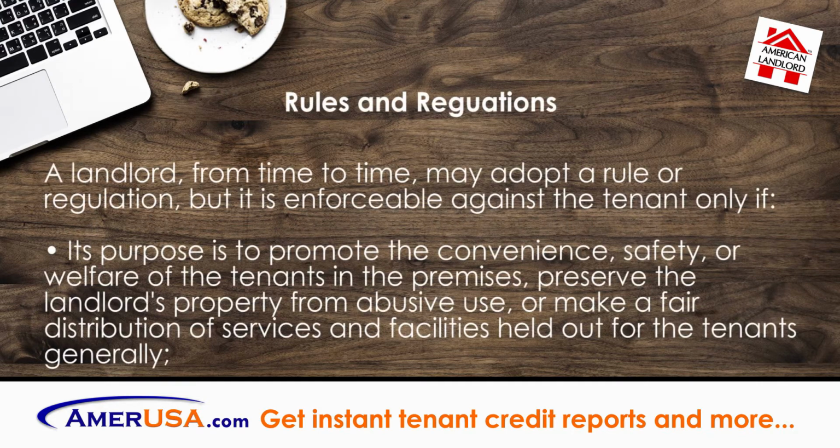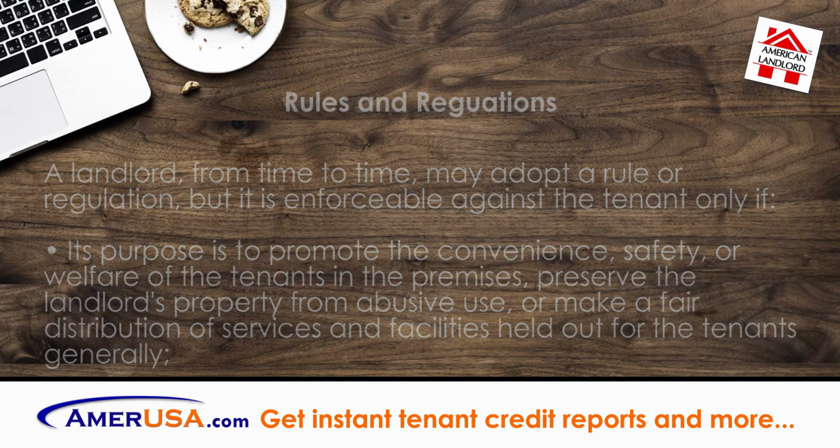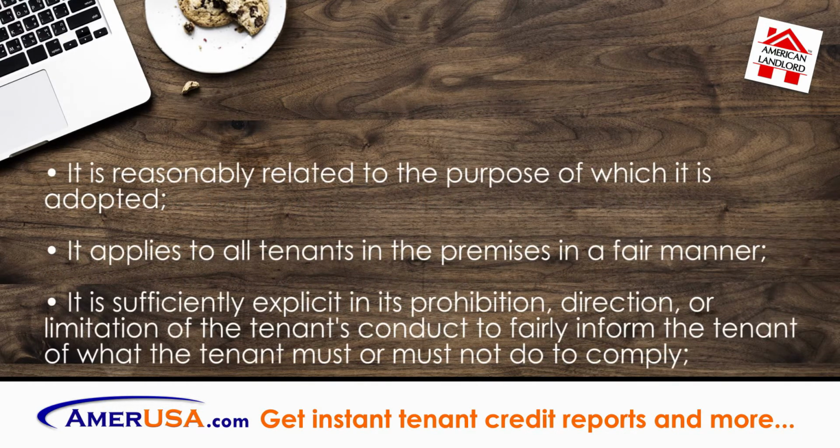Rules and regulations. A landlord from time to time may adopt a rule or regulation, but it is enforceable against the tenant only if its purpose is to promote the convenience, safety, or welfare of the tenants in the premises, preserve the landlord's property from abusive use, or make a fair distribution of services and facilities held out for the tenants generally. It is reasonably related to the purpose of which it is adopted. It applies to all tenants in the premises in a fair manner.